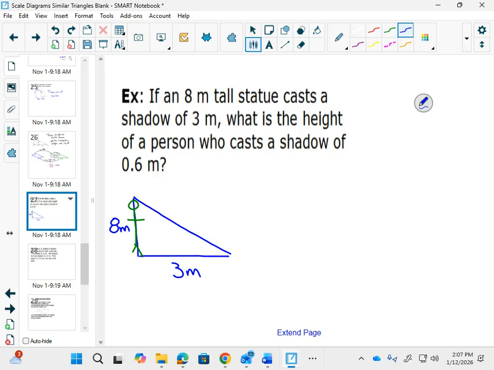What would you do? Why is the person like 8 meters tall? Well, it's a statue. Oh, so it's an 8 meter statue. It's a statue of me that they built. I don't know why, but I can't find it. I know why I don't like it. You know why you don't like it?